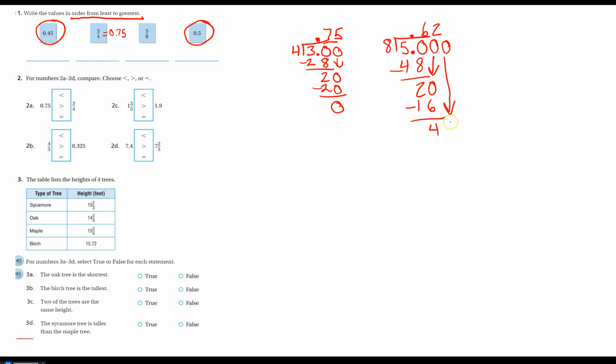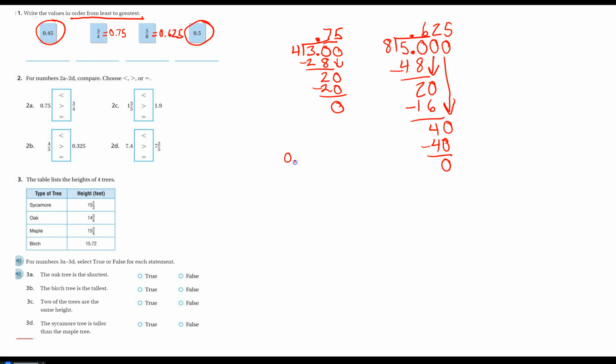I can't have a remainder. Nothing's repeating yet, so I keep going. I keep adding zeros. 8 goes into 40 5 times. 5 times 8 is 40 exactly. Subtracting gives me 0. So 5/8 is equal to 0.625. Okay. So now I can compare these numbers.